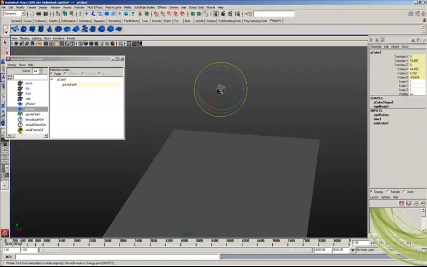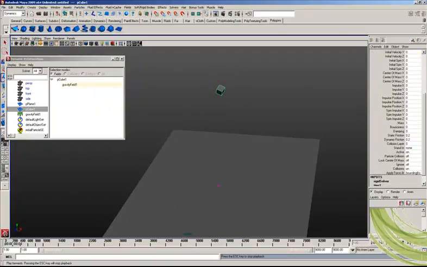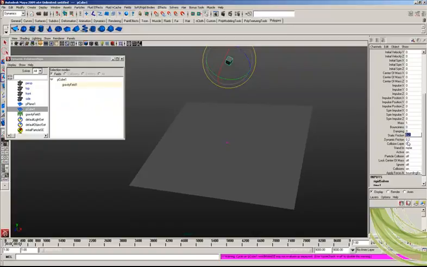So we're only talking about the friction of our cube. Now it starts falling and it's going to start sliding. If we set this static friction to 0 and that one to 0, it's going to slide more. See, now it's a faster slide.